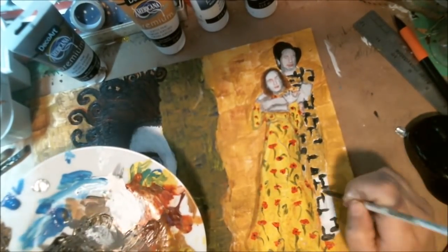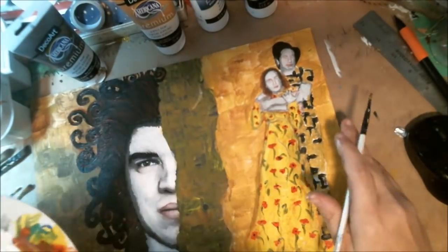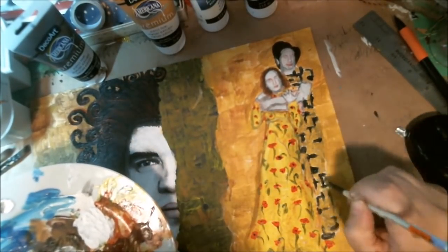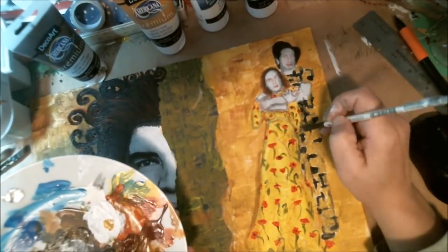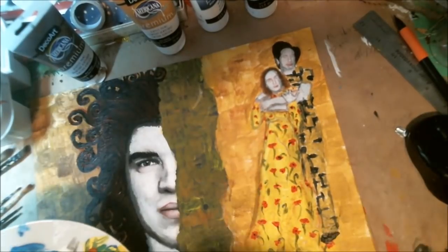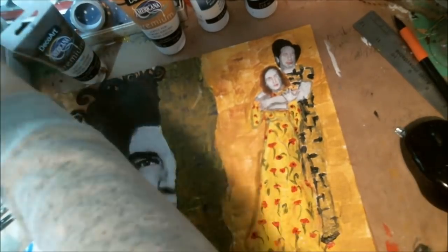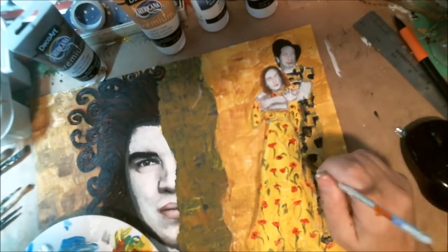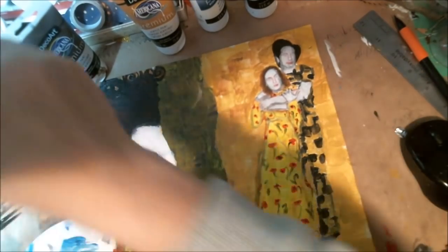In the original painting of the Golden Tears or whatever it was, I'm trying to think of the name, the man and the woman were embracing each other and kissing, and the suit really blends in and the dress really blends in, but they had a lot of collage aspect, or looked like they painted collage or something on it. It was really cool. So I was trying to go for that feel.